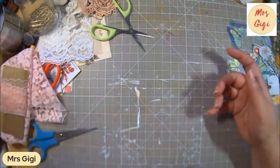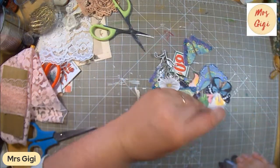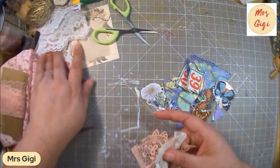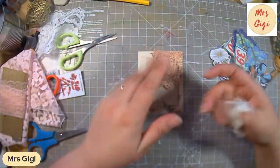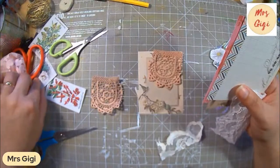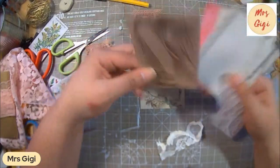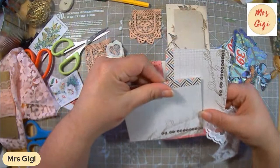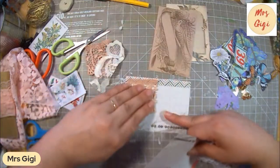So these will be added to the journal. And as you can see, there are more of these things. These are only the ones that I've really cut out. So let's see, we can actually do this one. These are like journaling cards. And I'm not really sure which way I want them to go. I do like that one.